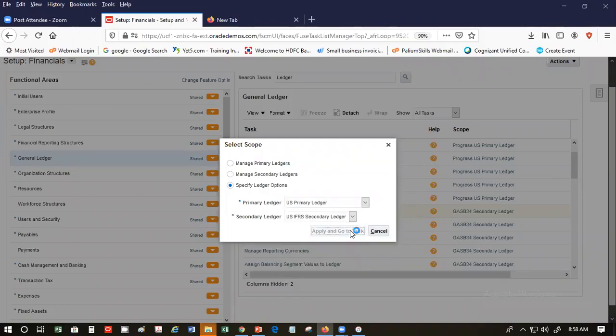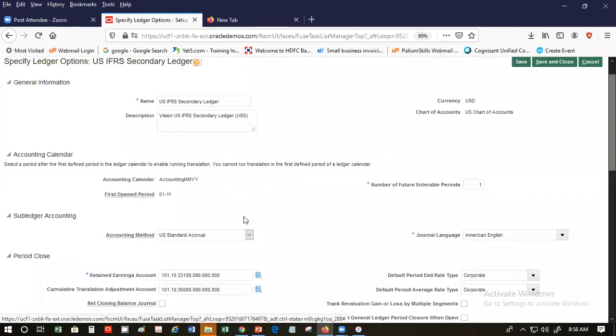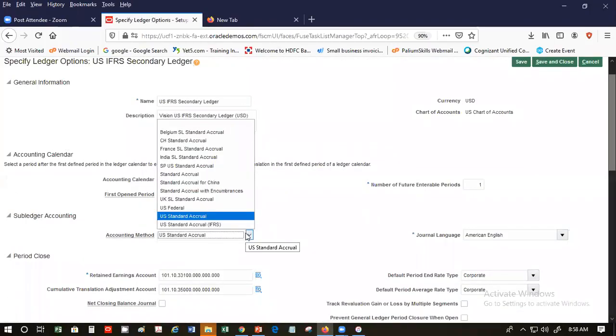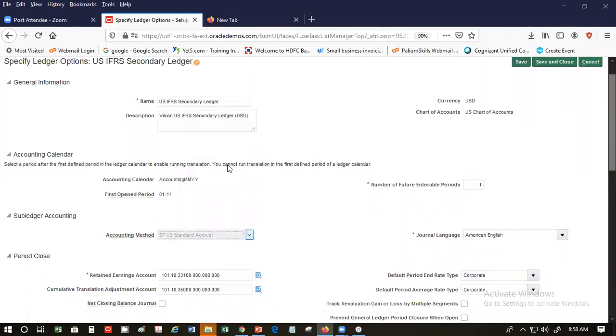So for the US IFRS secondary ledger, we will see if we can fix it. So we have the SPUS standard accrual rule. Okay. So now we are replacing the accounting method which was there with our own accounting method.